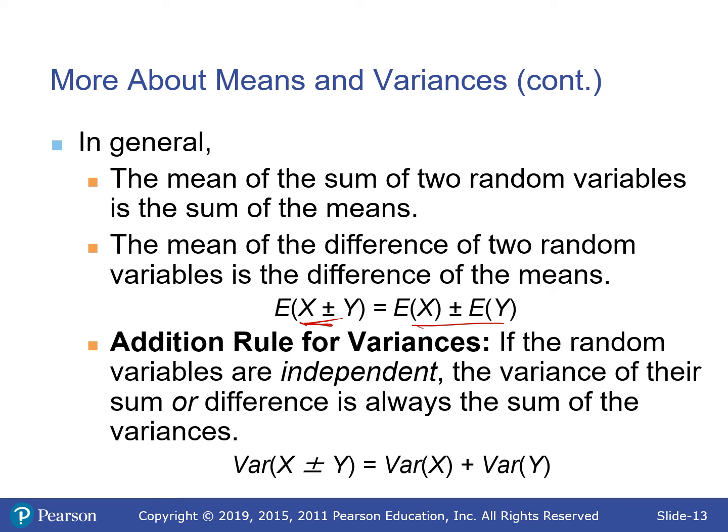The variances add. Now, the variance is a spread. It does not matter if you add or subtract your random variables, the spread will increase. And so, even if you add or subtract, you always add the variances. The variances add. Standard deviations do not. You have to square them, then add. So variances add, standard deviations do not.